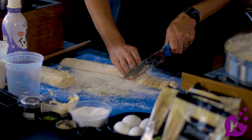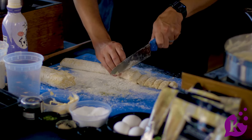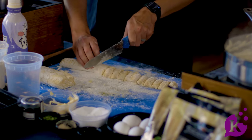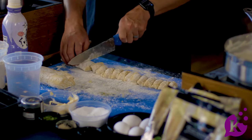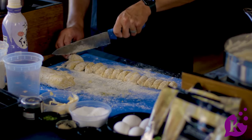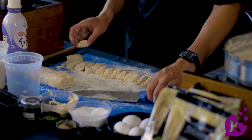And at home, you can make these as big or as small as you'd like. You can make them into different shapes. I like if you're gonna serve it for a main that it's a little bigger, a bigger dumpling or bigger gnocchi.